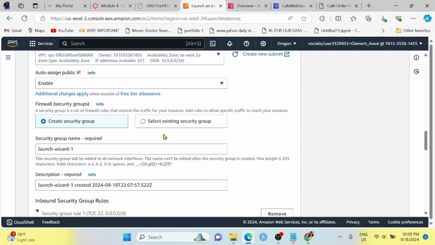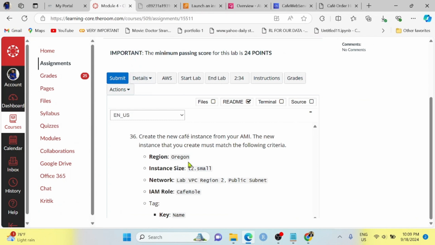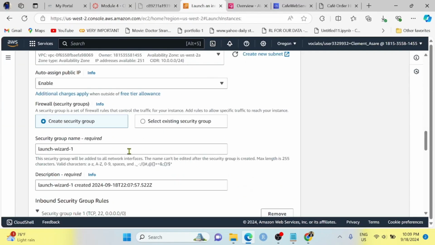And then with the security group, let's look at the requirements for the security group. Create a new one named Cafe SG with TCP port 22 open to anywhere. So we should create a new Cafe SG. Okay, the name Cafe SG.